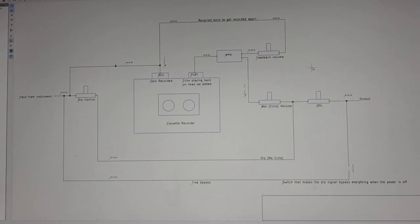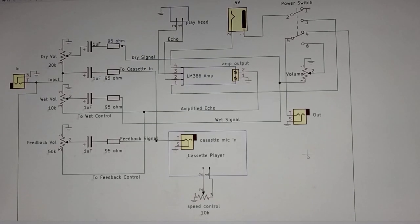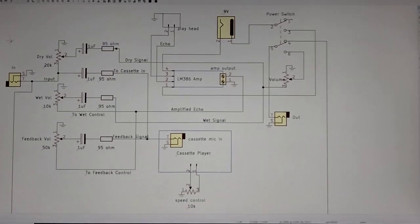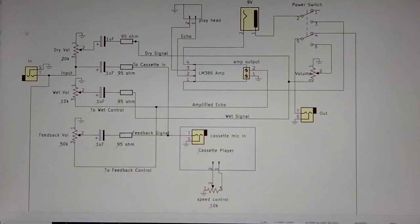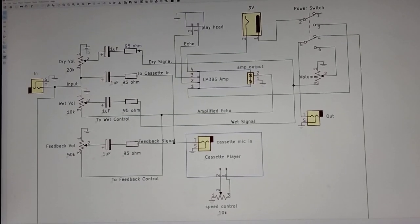And then this is just the output. So anyway, that's that. And then I'll explain the main schematic here — let's see, how do I get to that again? So here's my main schematic. I'm sorry, I'm not very techy with recording the screen and all that — it's just my phone looking at my computer.